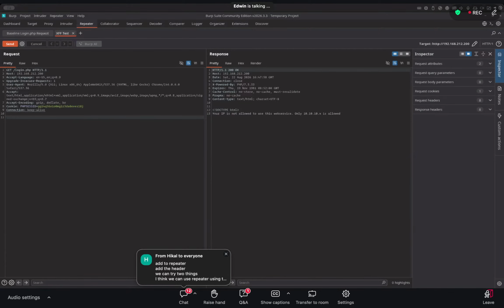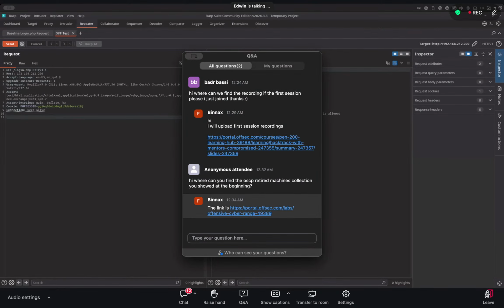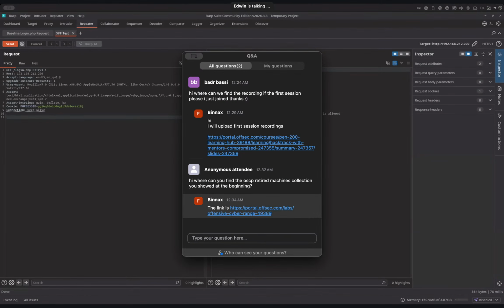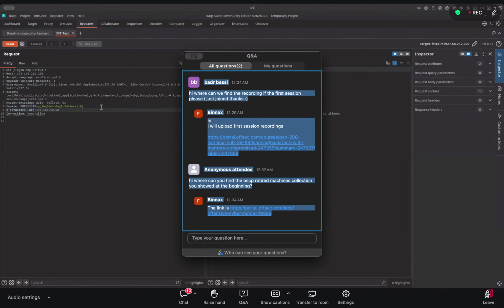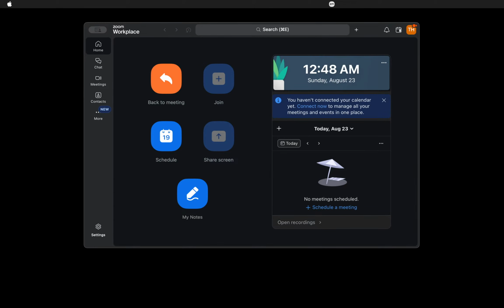So now what can we do? I want to do a quick test and check if simply adding the X-Forwarded-For header with a random IP address like 5.0.5.0, let's see the response, we still get denied, right? So let's use the address that we are explicitly told, or at least the range.